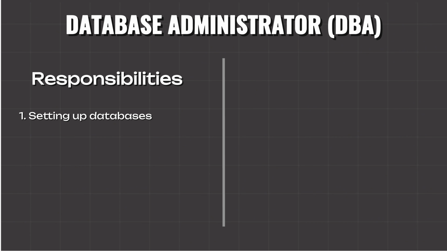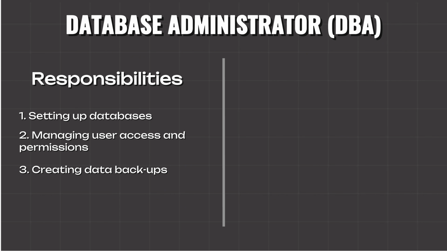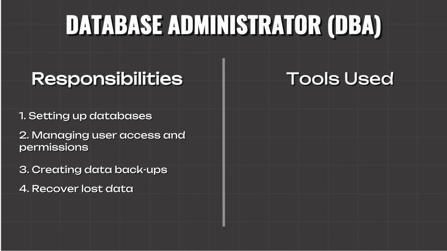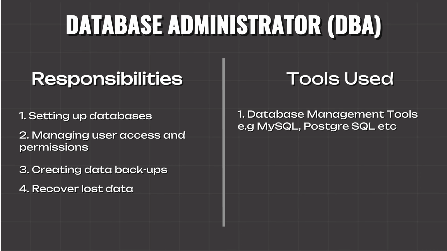And on a typical day, you'd find database administrators doing things like setting up databases, managing user access and permissions, creating backups of databases, and even recovering lost data if anything crashes. Basically, they make sure that the database doesn't go down at 2 a.m. and the entire system crashes. Database administrators use SQL heavily, and so you'd find them using database management tools like MySQL, SQL Server, PostgreSQL, and the likes of that. They also use monitoring tools as well as backup and recovery tools.